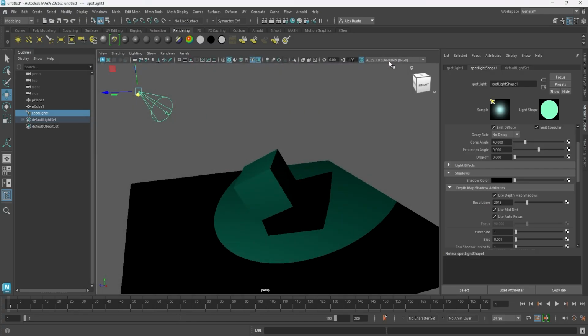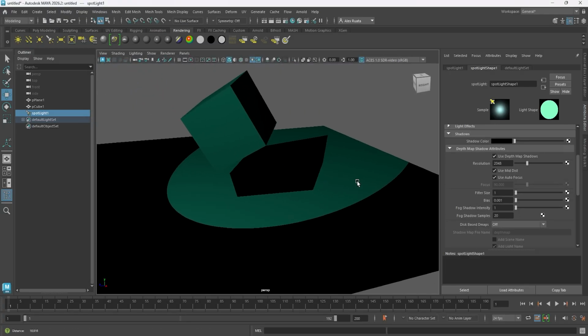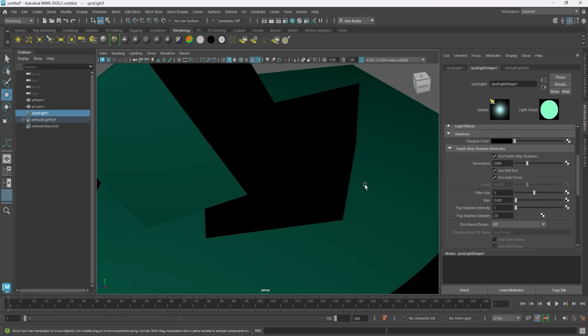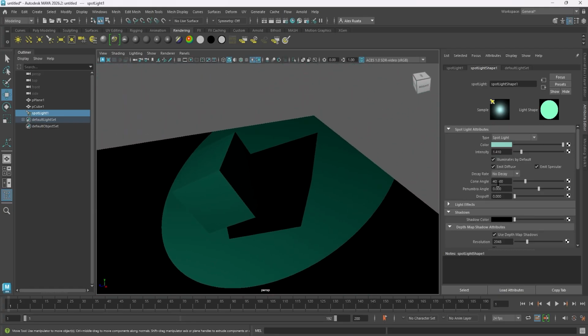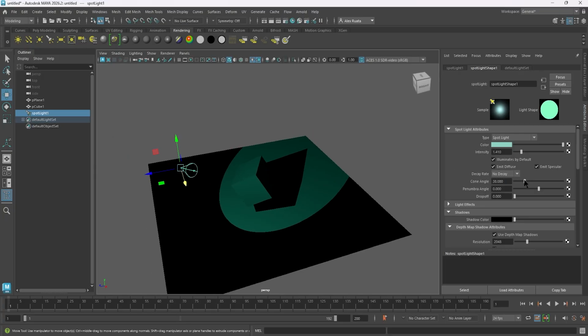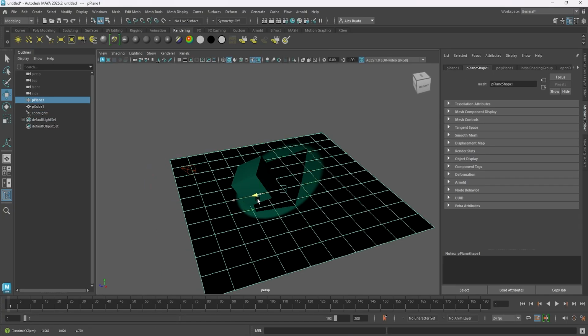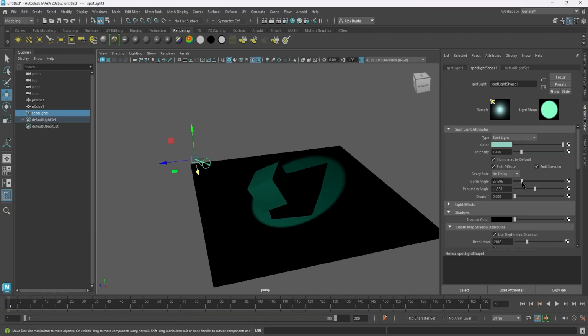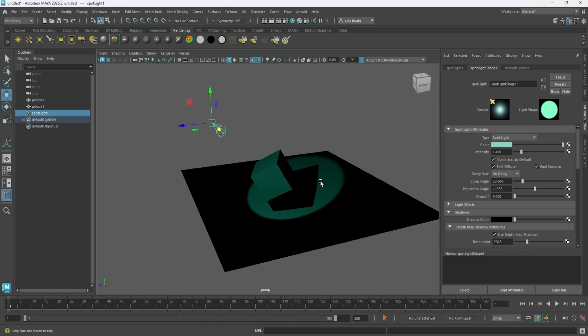Perfect. We can continue playing with more settings here, including the filter. The filter further softens our shadows, as you can see. We'll just keep it at 3. We can play around with the cone angle. Makes our angle smaller or larger if we wanted to. I'll make it smaller for something interesting. The penumbra angle will soften the edges of our spotlight. I think I'll do. There we go. Let's render again.